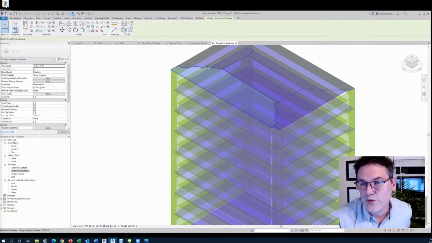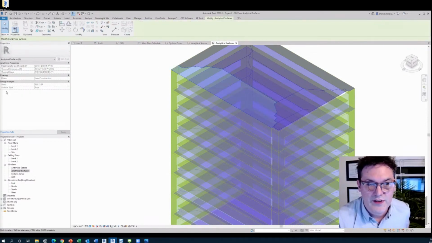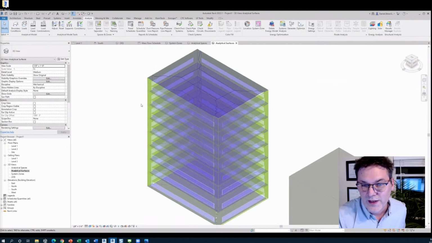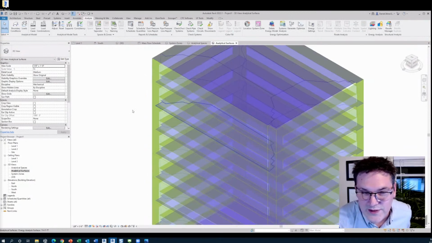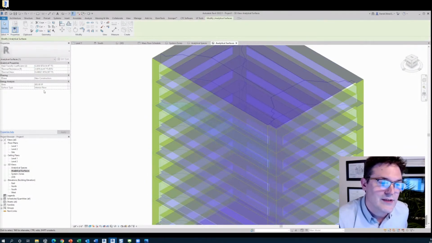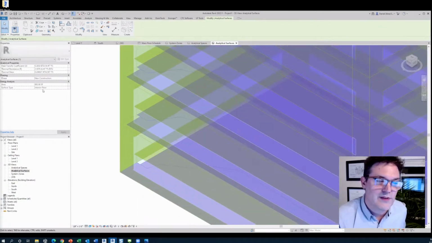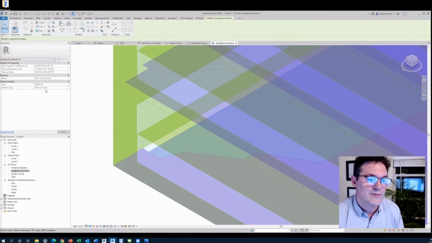And then for the roof, you can see that it knows just all we created was one extruded mass, right? And it already has this notion of 30% window to wall. It has a roof. If I pick one of these floors, it knows it's an interior floor. But if I go all the way down to the bottom and pick that floor, it knows it's a slab on grade.